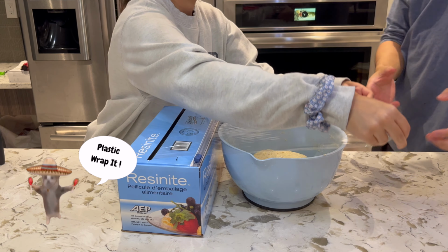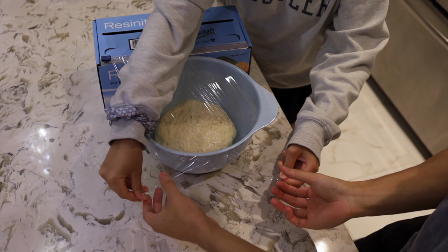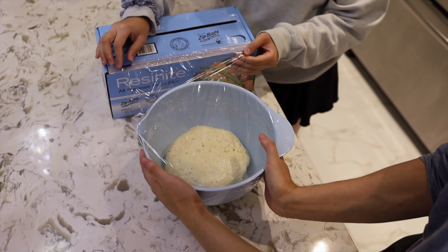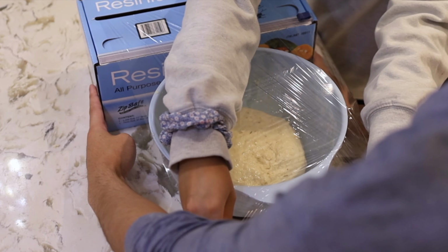Cover this with some plastic wrap or a wet tea towel. Now you might notice some dark spots in our dough. That's because we decided to season our bread with some Italian seasoning and garlic powder.